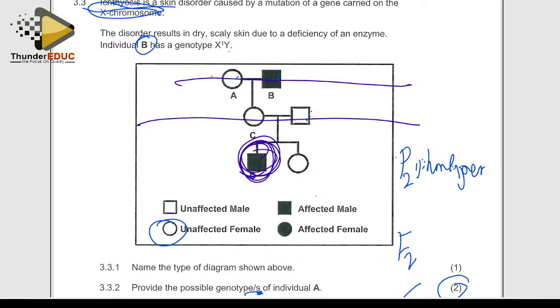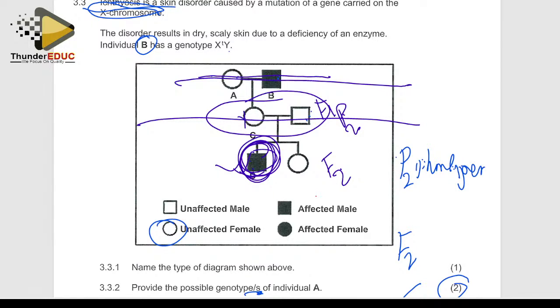Yes, because this is P1 and F1, the first filial generation. If you use this individual, they become parent number 2. Parent number 1, offspring number 1. So offspring number 1 becomes parent number 2 for offspring number 2. So now this one becomes parent 2, then this one becomes offspring number 2. That's why we say P2, F2, because they are looking for D, not C. If it was C, then it would have been correct. But they are saying individual D. I think I'm clear there.